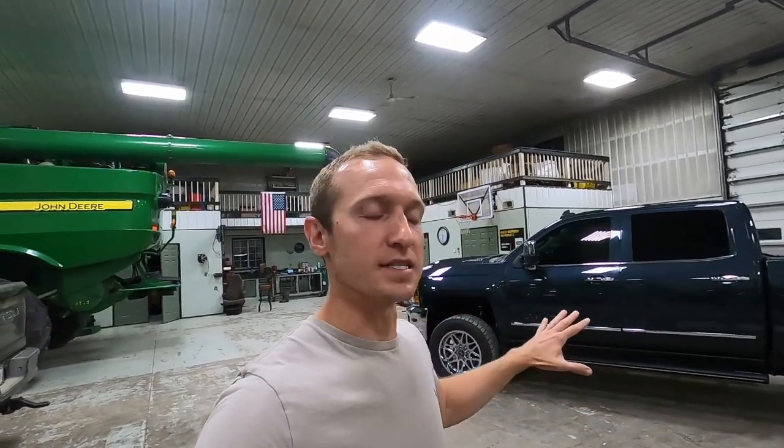So one thing, I had to have this truck be extremely functional, right? For farm use, for whatever else, I had to be able to turn, I had to be able to tow trailers, had to be able to do everything and keep it as functional as possible and just try to make it look nice at the same time. And I feel like I've done as good of a job as I possibly could. I would love to have wider wheels. I would love to do whatever.